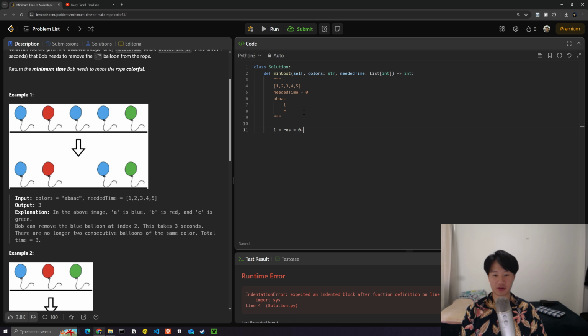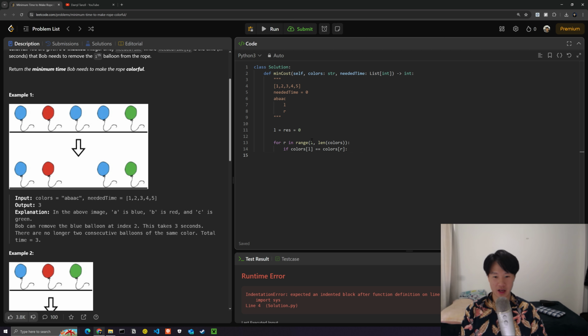Next, we want to traverse through: for r in range, we start the right pointer one ahead, at range 1, up to the length of colors, because we don't want it to be looking at the same one. We check to see if the color at the left is equal to the color at the right.